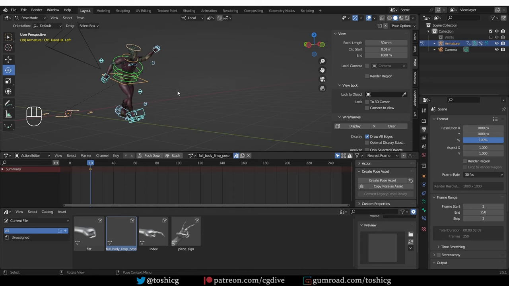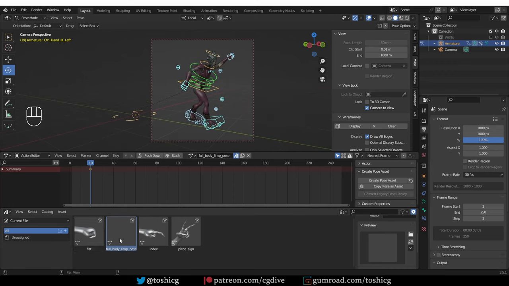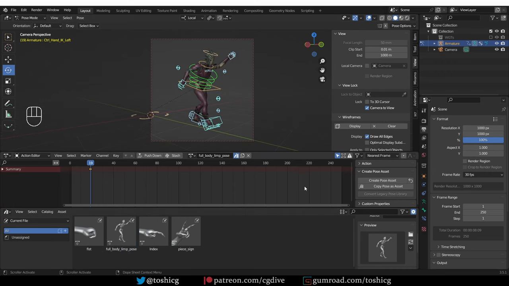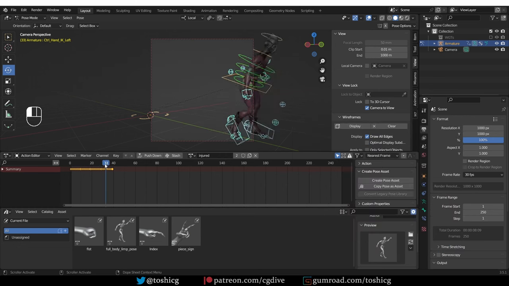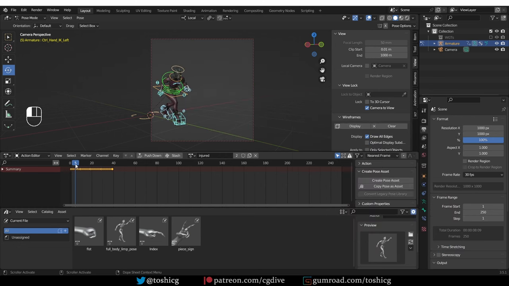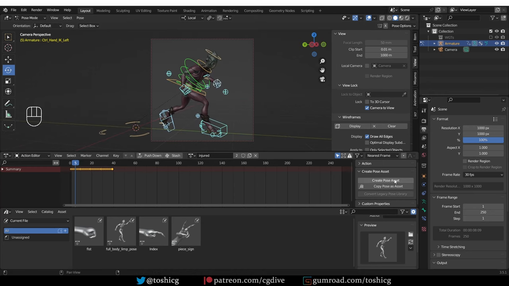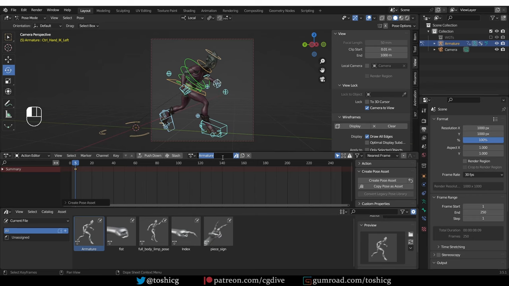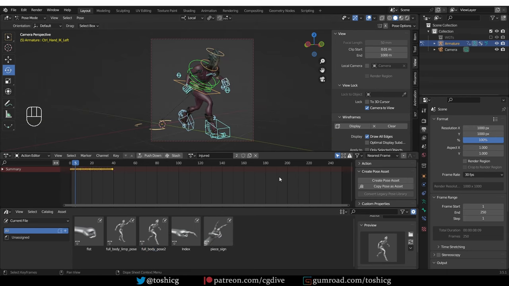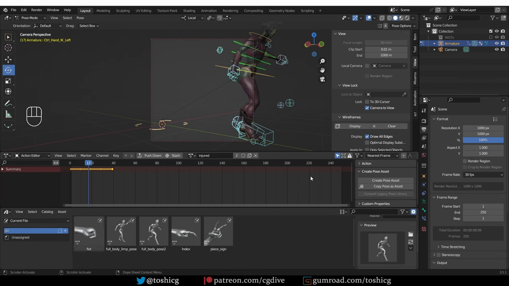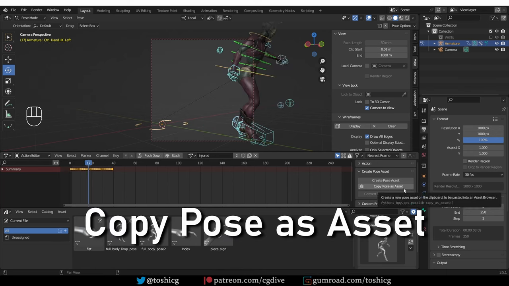Once I'm done editing, I have to record keyframes. I can place my camera and update my preview. And once I'm done, I can go back to my previous animation by just pressing this go back button. Okay. And now if I scrub, this will be the animation that I had before. I can find another pose, create pose asset, name it, edit it if I wanted to, update the preview, and once I'm done, click this button, and I'm back to the animation.